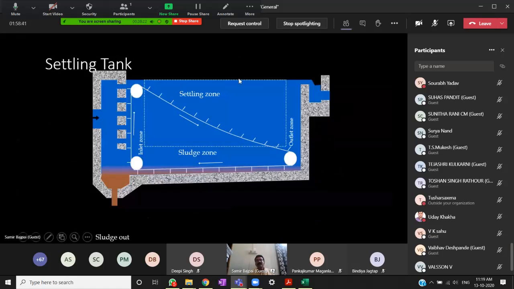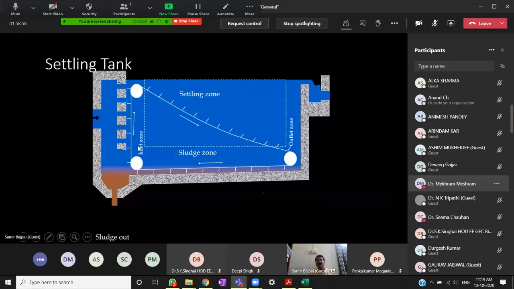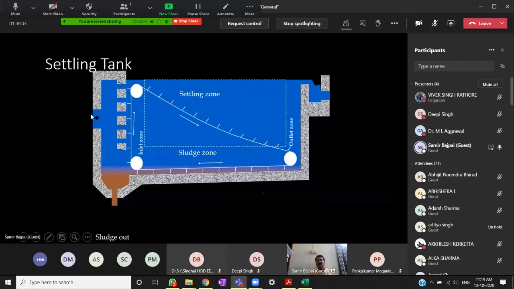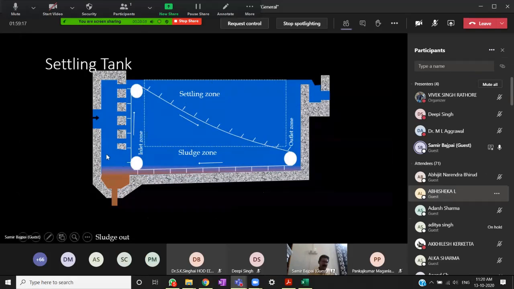This is a typical schematic diagram for a settling tank. You allow the water to enter through this opening. Then you see a wall which has pores and openings in it. This is known as a perforated baffle wall. We want to create as calm conditions, as quiescent conditions as possible here. To break the inertia of incoming water, this baffle is created. There are a lot of arrangements to create this baffle. The water's velocity will be immediately reduced substantially and it will pass through these openings. Other water will pass through the bottom also, and then water will start traveling to this zone.